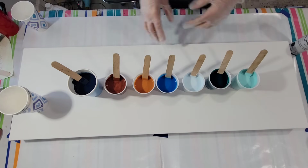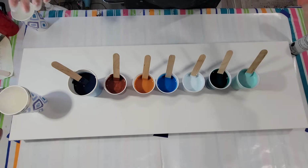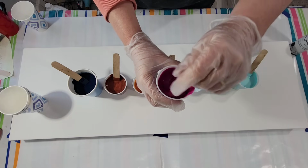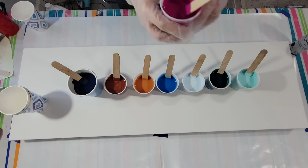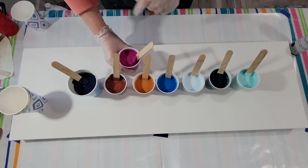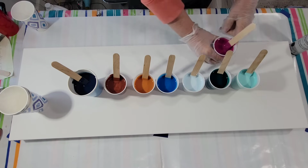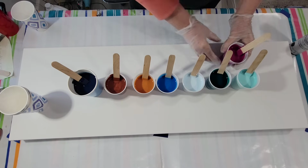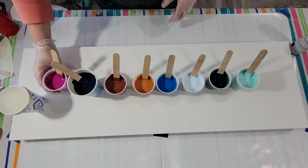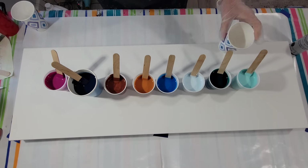So, oh, and then I thought, just for fun, I needed a pop of something else. So look what I'm using, my friends. Kind of a pink. Deep Magenta by Artist Loft. I felt it would go nicely with the Payne's Gray. It goes well with the warm golds, the blues. I'm going to try to keep it away from the greens as I fill the cup. But other than that, I think it could work and provide a nice pop of color. Did I say that? I think I did.